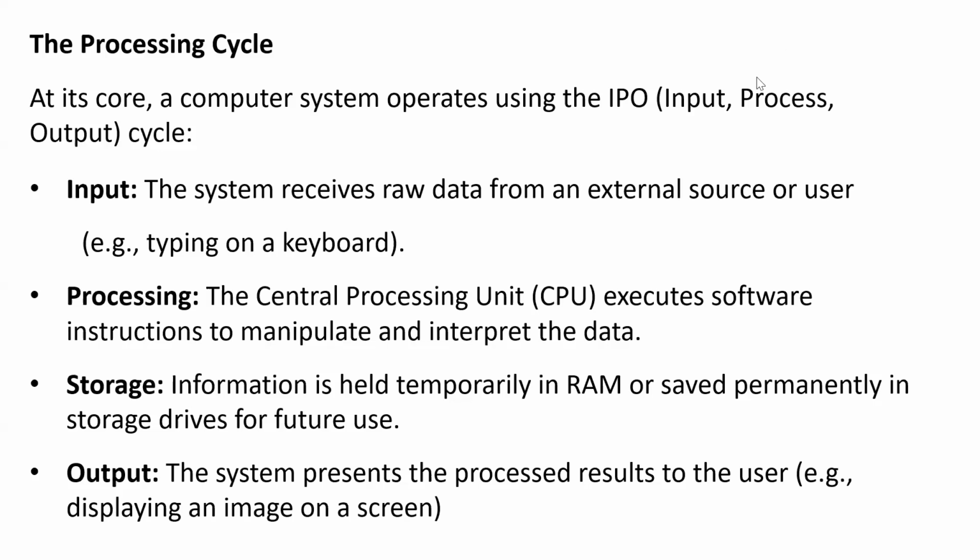If you are inputting information, the system will receive raw data using the keyboard and typing, or using your mouse, or even speaking. Now we can speak. Whatever I'm doing now, I'm speaking through the laptop, and it takes the raw data, processes it, and you get it at your end. The distance it travels to wherever you are is also part of the process. So the input process is receiving data from an external source. I'm an external source, a user, using the keyboard and all of that, and it goes through the process. We have a central processing unit, the CPU. That is where the process actually takes place. It executes the software instructions.